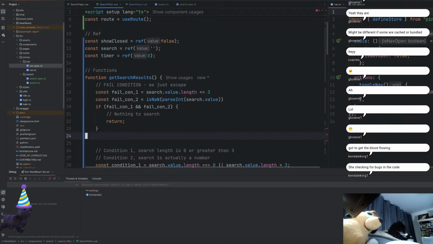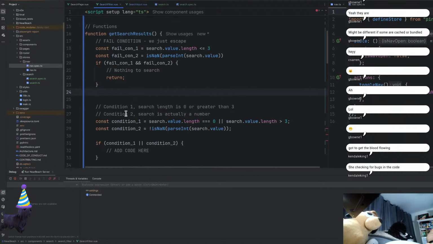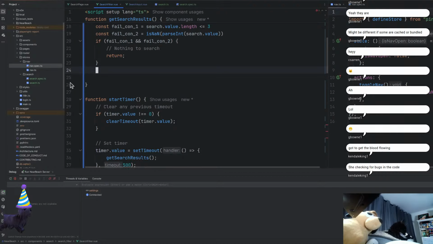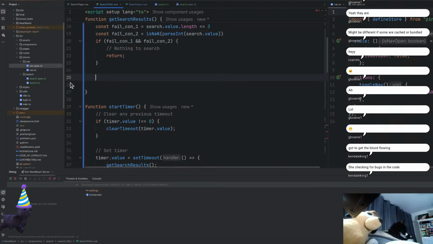So they might be searching for, let's say, the ID of 12, or 18, or 24, or 99, where it doesn't quite meet the length one, but it is a number and we do want to search for it. So yeah, we flip those and we're happy with all of that. So now we can search.